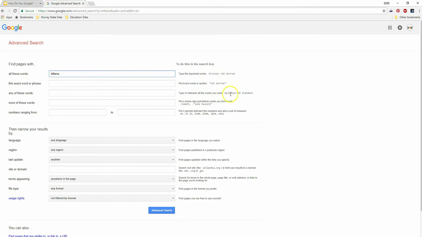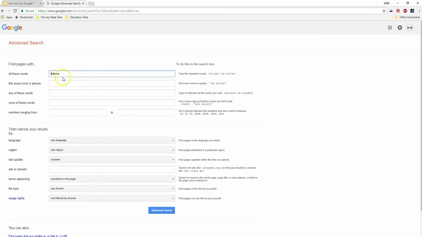If you type an OR between words, that will let you choose one of the words or the other word. It won't have to include both in its search results. You can also put a minus sign before something to make sure it excludes that term. They also give you the opportunity to do ranges by putting 2 dots between any numbers that you enter. And then you can also add symbols such as the $, or you can add LB for pounds, and it will search specifically for that type of item and number range.